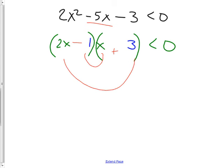Okay, now, outside and inside. That's positive 6x and negative x. That makes positive 5x. That's really close. It's just the opposite. So then I switch the signs around. There we go. That's how you do it.